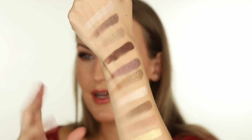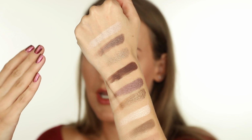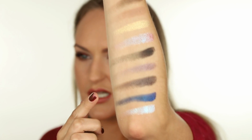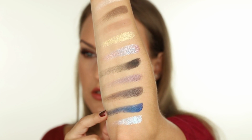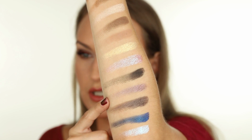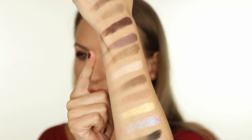Boom tish. You've got a nice combination of cool tone nudes, light shades for highlighting, some interesting sparkly shades to jazz a look up. There is a nice bright blue in there, which is cool. I'm kind of keen to use that. The yellow is very interesting, and then you've got a nice lavender, which could go really well with this purple shade that's in the smaller palette.